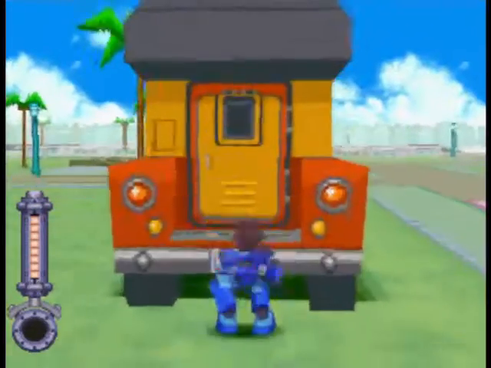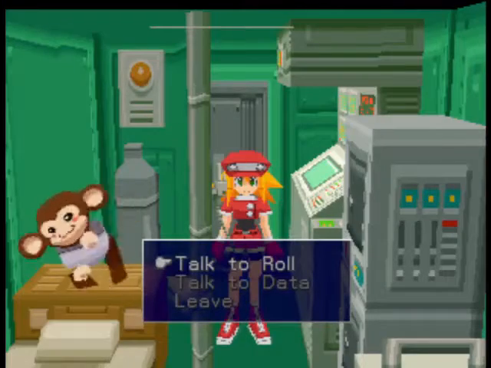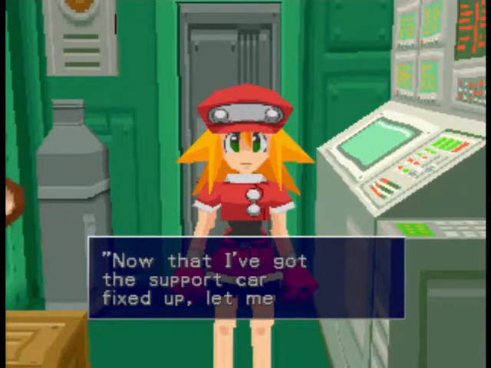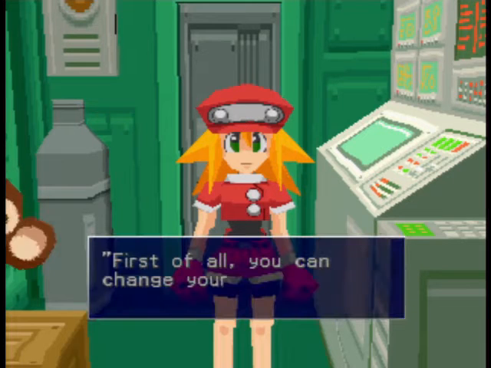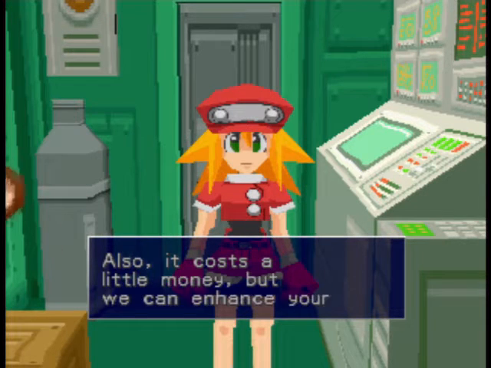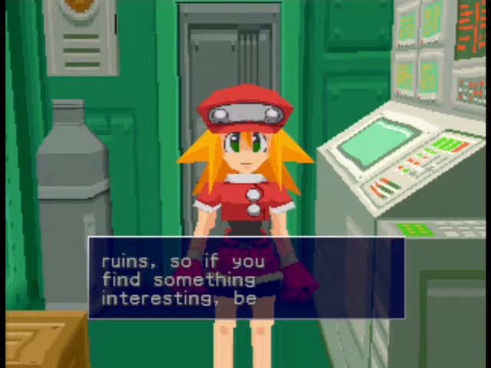I thought that at the beginning of this episode, I would show off some of the features of this car that you get. Basically, this car does a few things. Firstly, if you talk to Roll, I think I've got the stuff to develop a weapon right now, but I'm not 100% sure. I think she already showed about that, but let's see here. Yeah, you can change your special weapons. You can also upgrade your special weapons in here, which is pretty cool. You just pay money to upgrade your weapons. And I'm just gonna triangle through this.